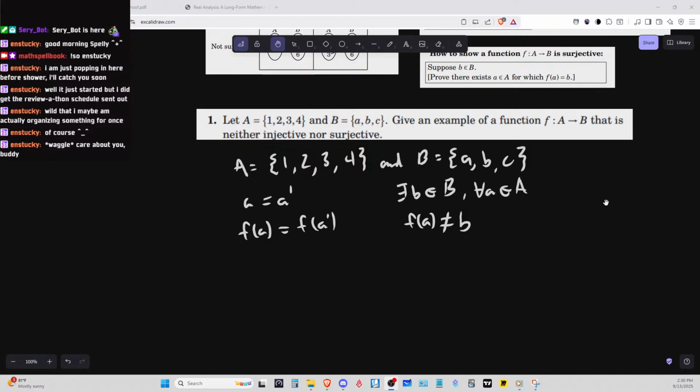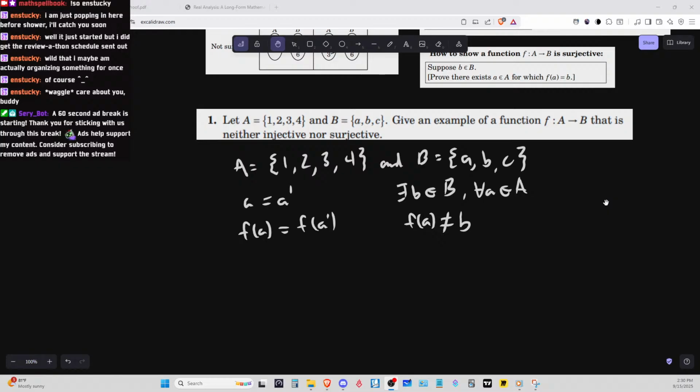Okay, so now give an example that is neither injective nor surjective. Now I gotta figure out how to actually answer this question. I don't know if we should answer it in a sentence, because it doesn't say to put a diagram, so I don't think we need to use a diagram. It says give an example. So the thing is, how do I write this in sentences? That's the real thing I have to think about.